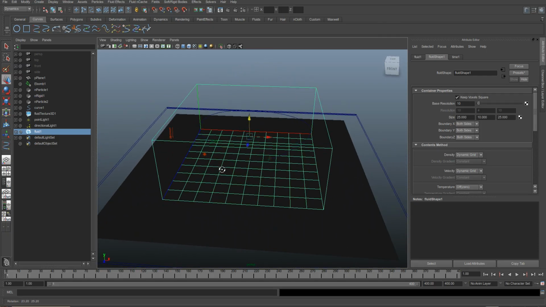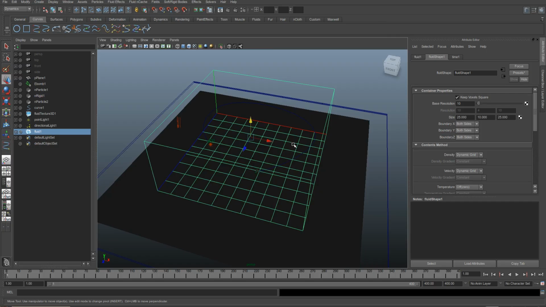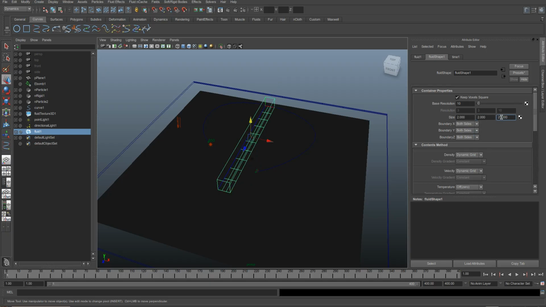The big problem with this is that as it keeps dropping bombs along this motion path, this is going to need a lot of resolution, and this is going to be quite slow. So with the new feature of Maya 2011, I can avoid having this large container in the middle and use something called auto-resize, which will allow the container to resize to the fluid that I need. So rather than trying to contain the whole motion path, I could contain it for one bomb each. So I'm going to resize this now smaller. In fact, I'll probably make that 5, 5, 5, just so I don't lose my fluid container.